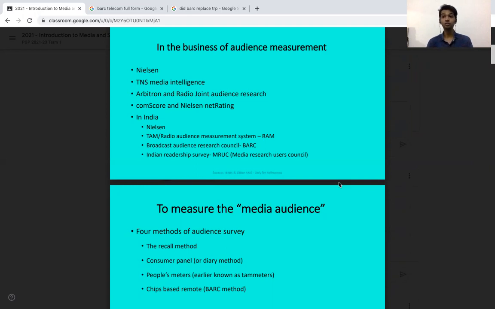And for BARC, it's also there. One of the most recent scams was because of TRP. TRP is measured through something called a barometer. Yeah. So a barometer is set in your TV, just like in the radio, and they go to these households and say, I'm going to set this meter. You watch whatever channel you watch, I will figure out what you watch. There's a preface that they give to the household.